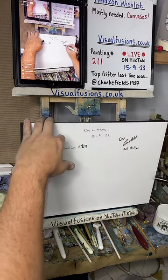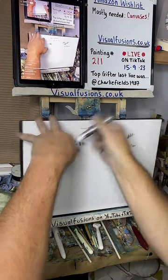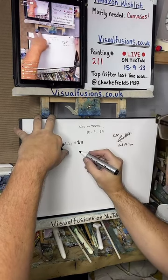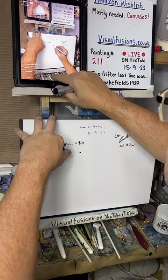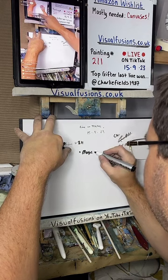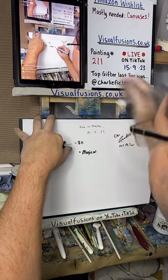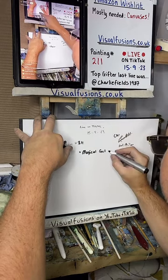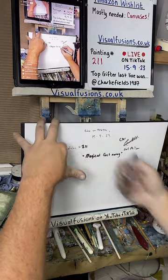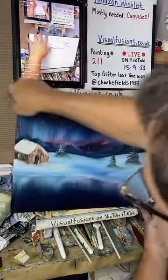And this one is called, I'm going through pens like anything here. Okay. This one is called, what was it called again? Oh, Magical Getaway. Okay, I got it. Magical Getaway. I have to make sure I'm right. There you go, yeah, this one will be for sale as well, as you know. Contact me if you want it, or go and get it up on the website. There you go, two paintings tonight.